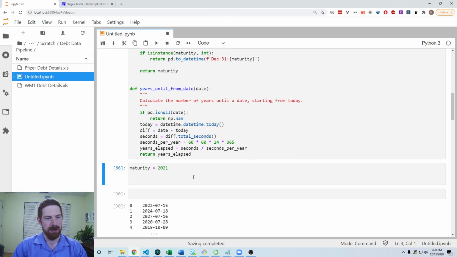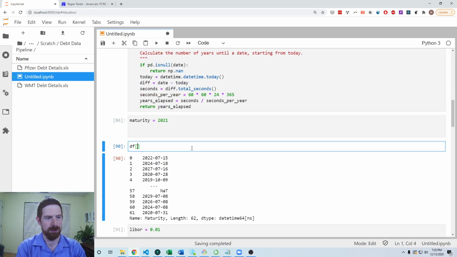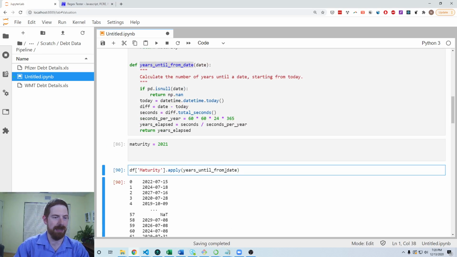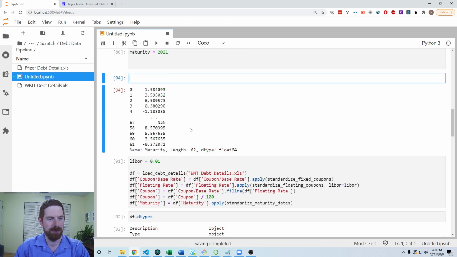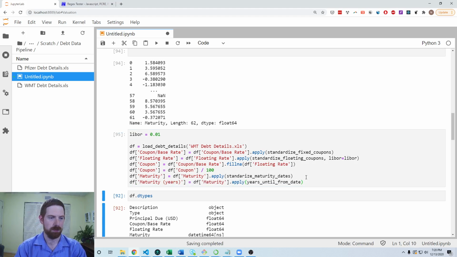So then we can just apply that. We take maturity, now that it's been all cleaned up, and we apply the year until from date, then we get the number of years. So we can add that in here as df maturity years equals that.